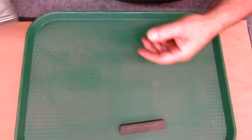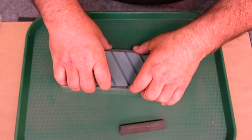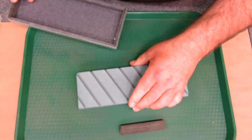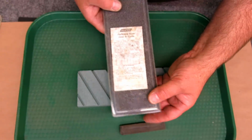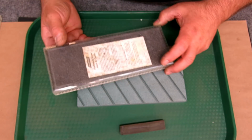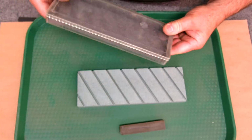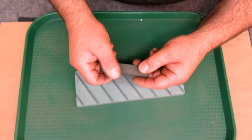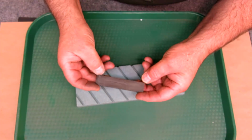All right, this next thing here. Some of you guys may have seen these guys that play around with sharpening planes and using water stones and stuff like that. What this is is a conditioning block, a flattening stone, okay? And so it's really for kind of softer water stones. But anyway, I kind of got it on a whim, and I've been playing around with it. I'll tell you what, this thing rocks, man. I had some, and I kind of saved one that was kind of chowdered up like this. You see this? This is just an India stone that's not in very good shape here.